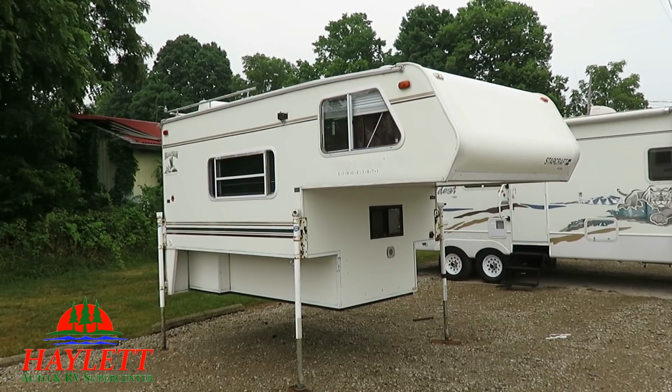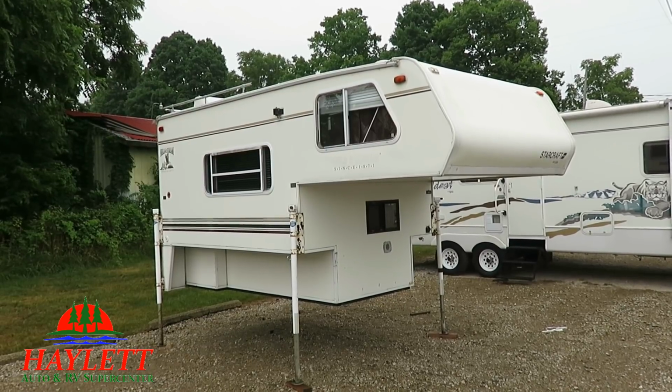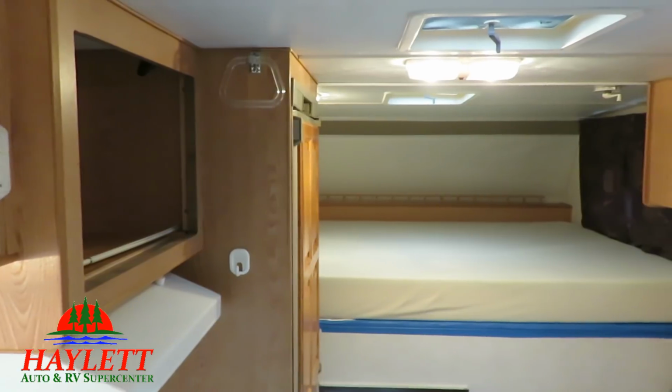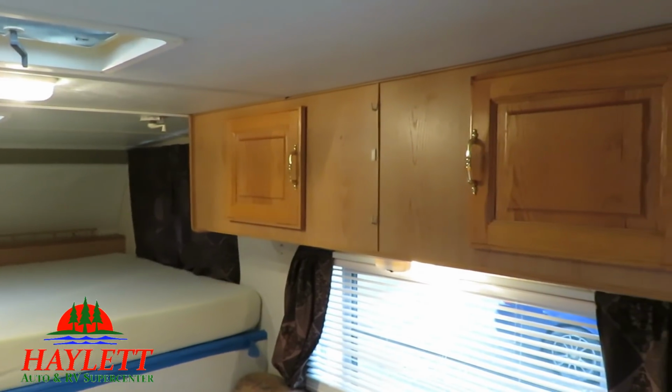But overall, what's here currently is solid. I'm not worried about anything that's current and condition-wise. And as we come back outside, we'll hit on some more of the outside history. So again, guys, the message of the day here is really, it's an 01. It's not perfect, but what's here is actually pretty respectable.